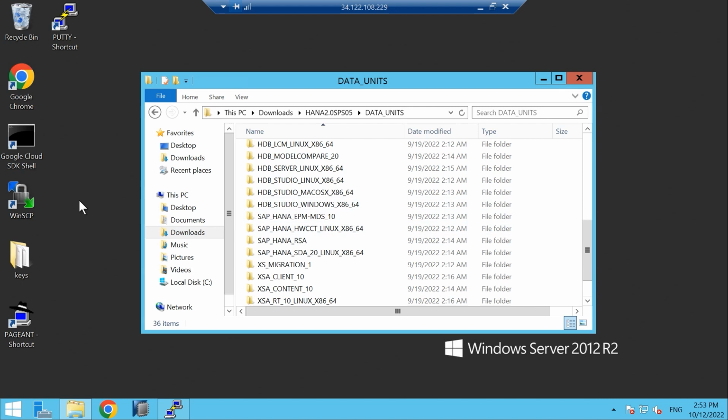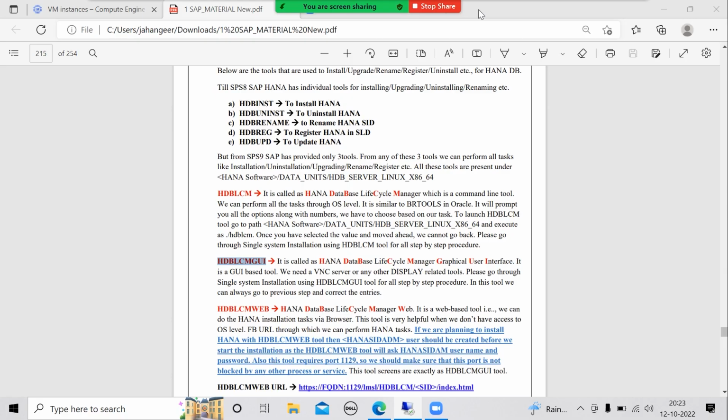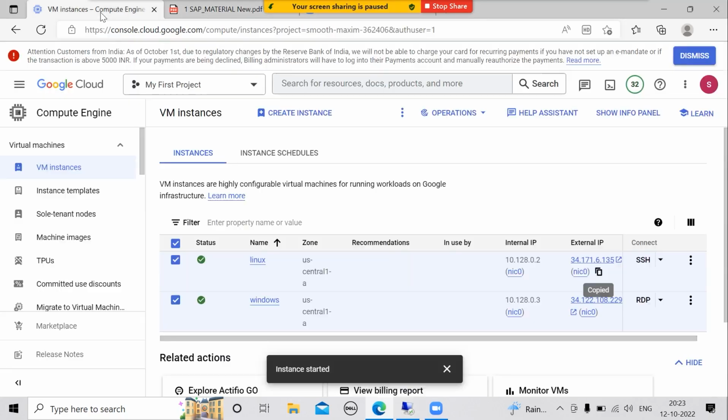HANA Linux is some other system. This is another system. I have two systems with me. One is a Linux host, a Linux system. One is a Windows system. This IP address is different. This IP address is different. These two servers are in USA. I am installing the HANA database in the Linux operating system.